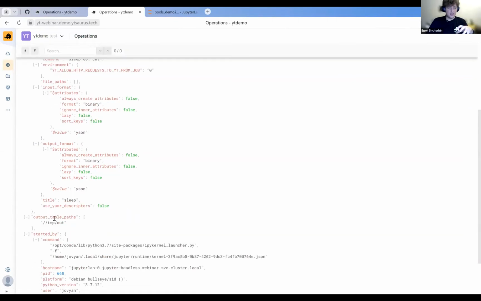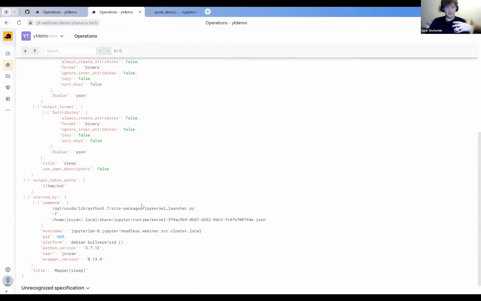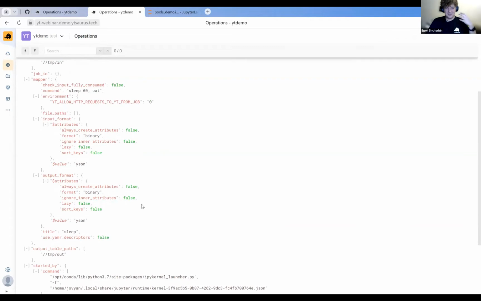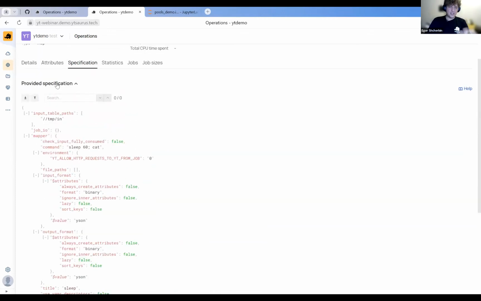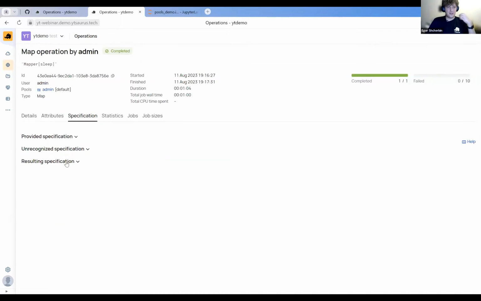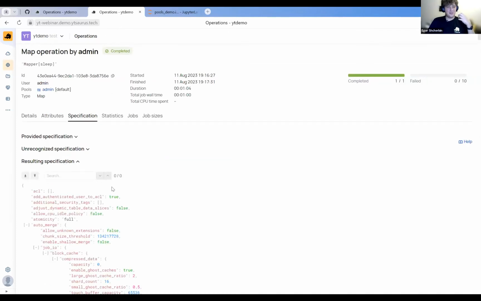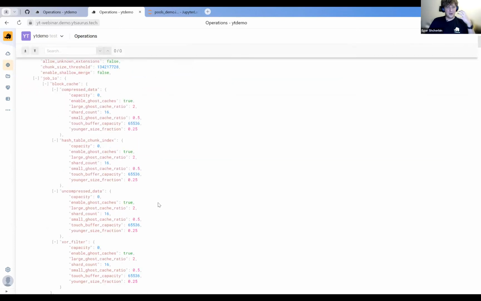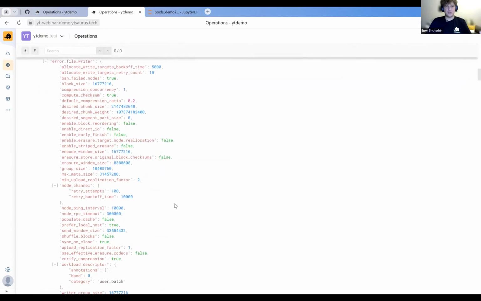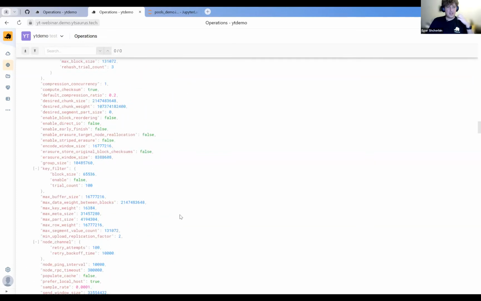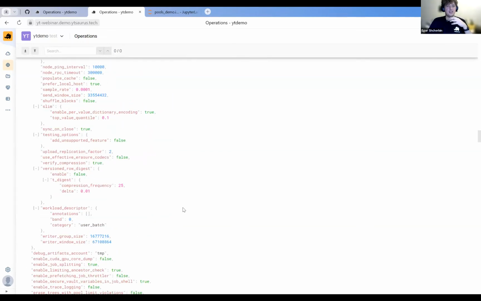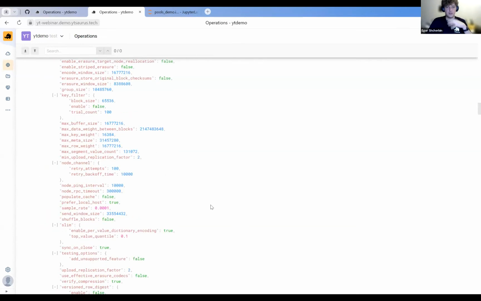Here is also the input table, the output table, and, basically, a lot more info that Python API provided for me. This is called the provided specification, the one the scheduler got. If we go to the resulting specification, there will be many options you can use to manage the operation run properties. I won't be covering these options now, but for a few individual ones.